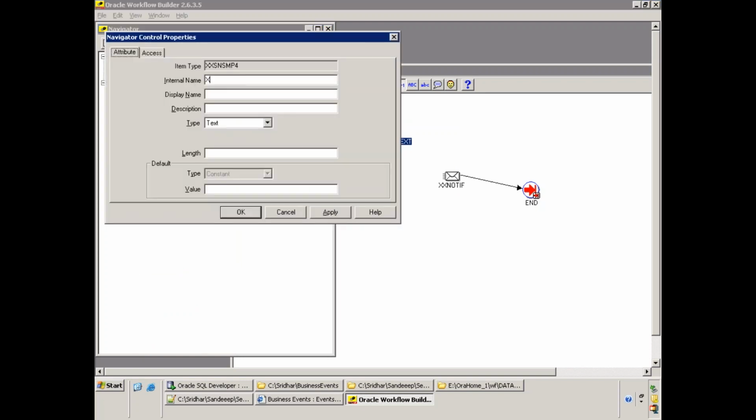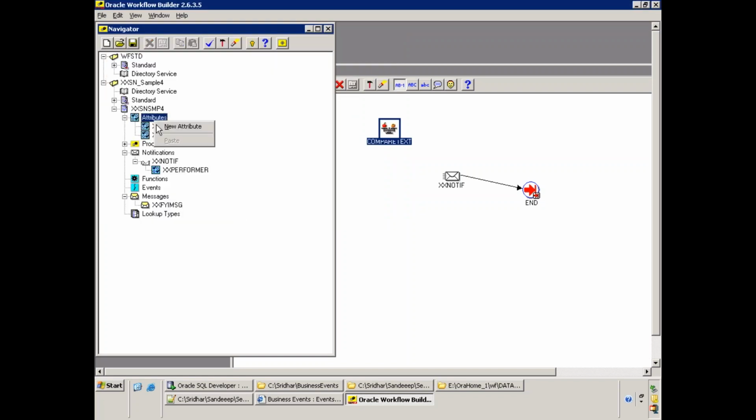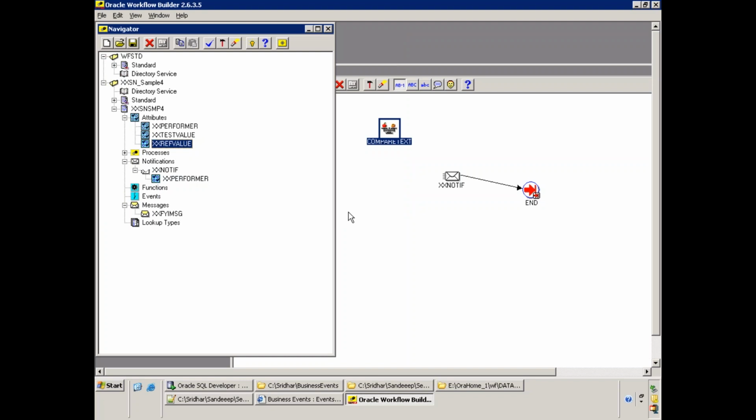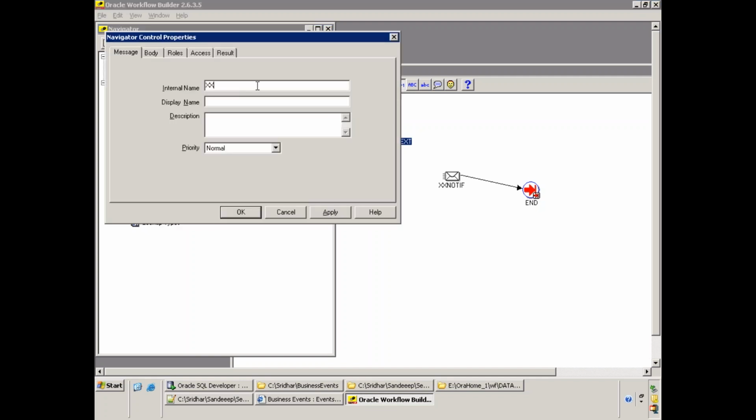I'll say XX test value and another one is XX reference value. Now I'll have one more notification to have an understanding, so here I'll just create XX new message.